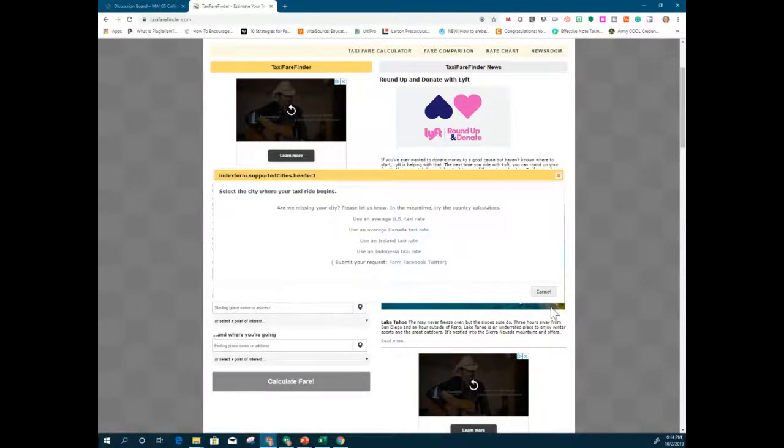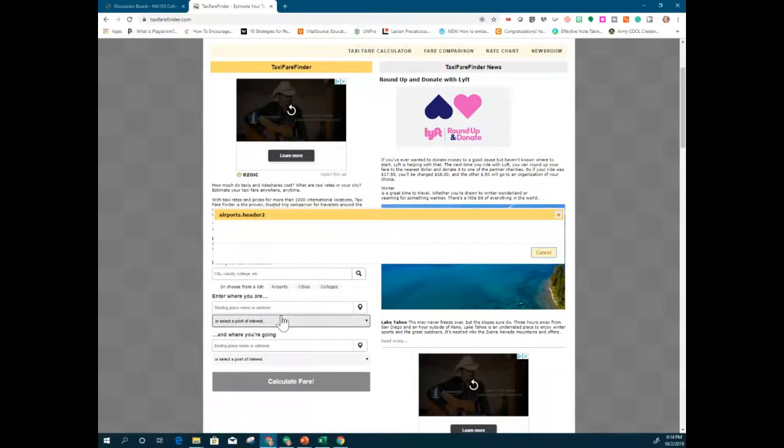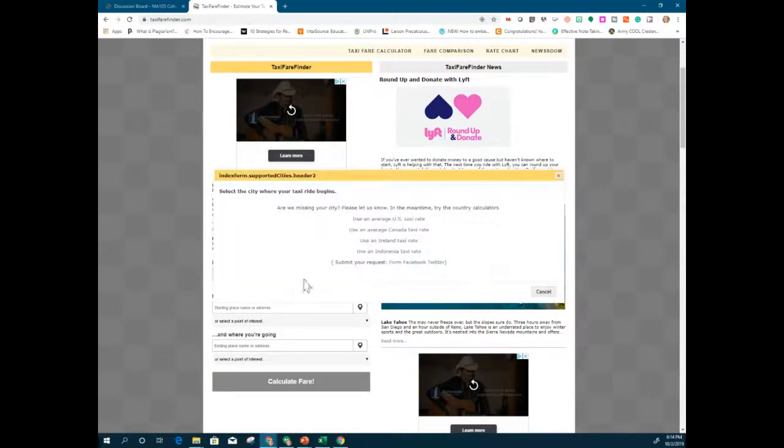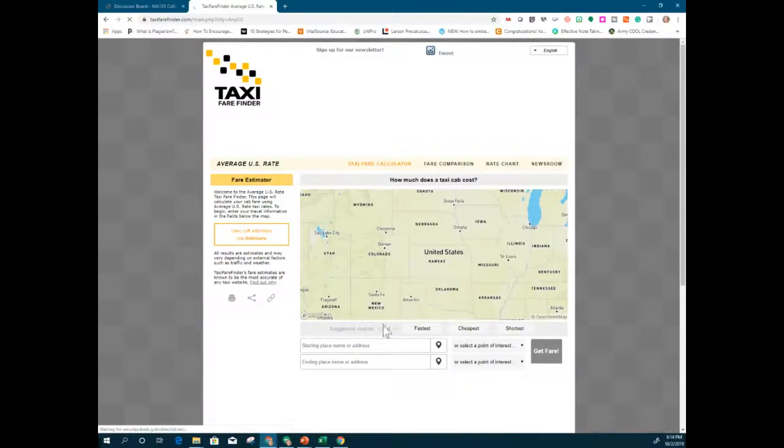It plugged it in. Now it disappeared again. Let's try airport, see what pops up. It had it and then it disappeared. We'll just do average. And usually this works. Normally it's not being very helpful. It seems to not be wanting to cooperate with me as usual. And now I have to wait for it to load.